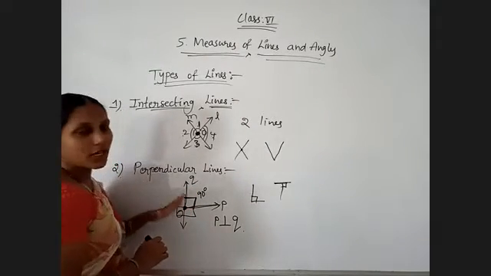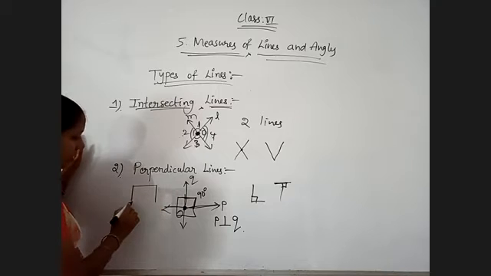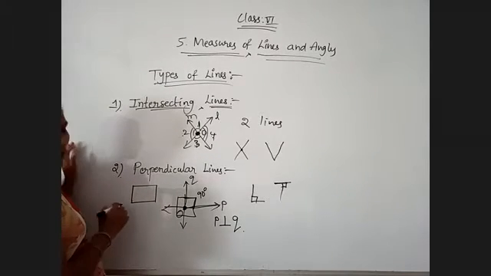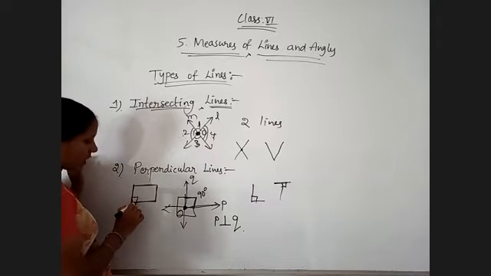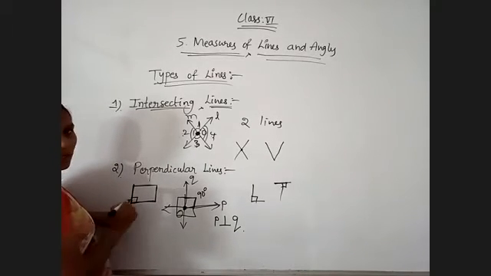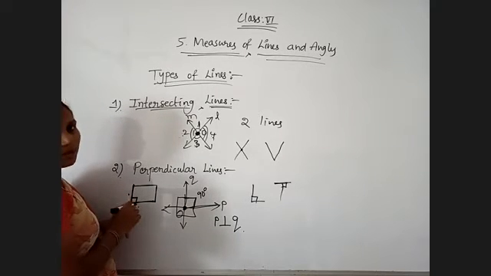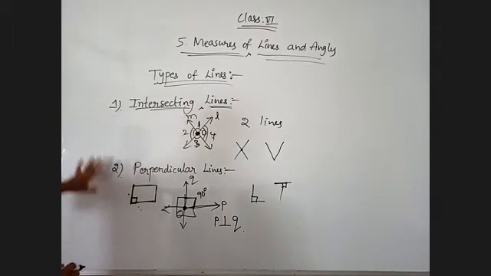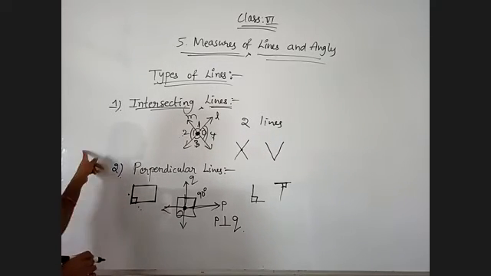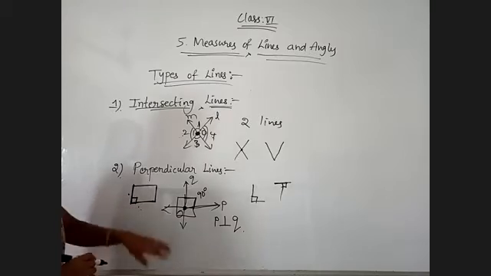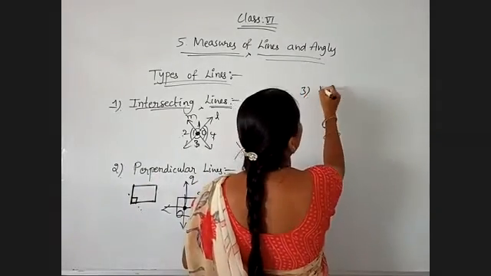And the best example where you are getting this type of lines is just observe your classroom, class board. Okay? Then observe the adjacent sides of the board, like an L shape. So here they are forming 90 degrees. So these two are examples for perpendicular lines. Observe this board. See here, this side and this side are meeting at 90 degrees. So these two sides are said to be perpendicular lines. And now coming to the opposite sides, how are they? Parallel lines.